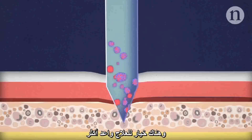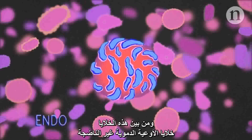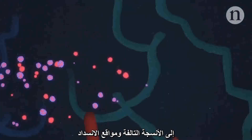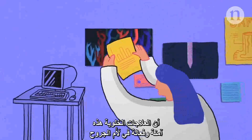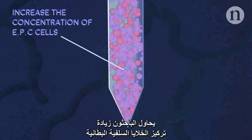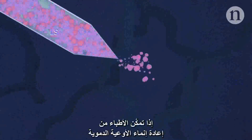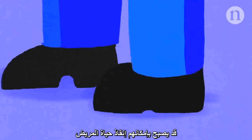A more promising option is to extract special cells from the patient's bone marrow or peripheral blood and inject these into the affected areas. Amongst these cells are the immature blood vessel cells called endothelial progenitor cells, or EPCs. Researchers hope that these cells will migrate to damaged tissues and blockages and trigger the growth of new blood vessels. Early clinical trials have shown cell therapies like this to be safe and effective for wound healing, but have not yet reduced the likelihood of amputation. To get better results, researchers are trying to increase the concentration of EPCs. Doing this in early trials has reduced pain and increased the distance that patients can walk. If doctors can regrow the blood vessels and revitalize blood-starved tissues, then they might just be able to save a patient's life and limb.